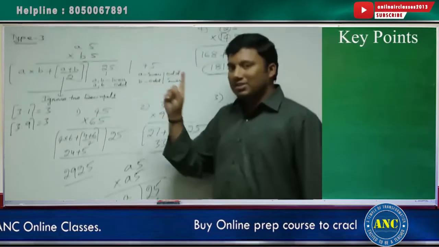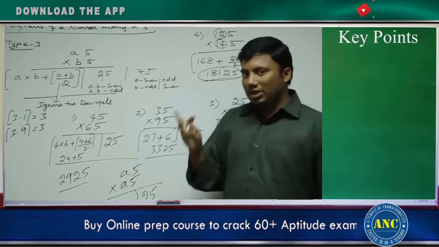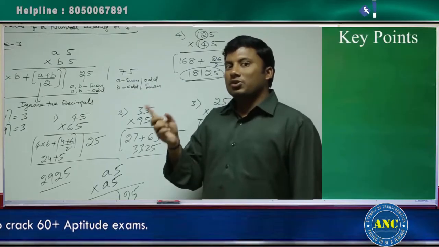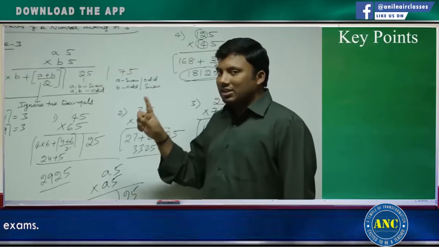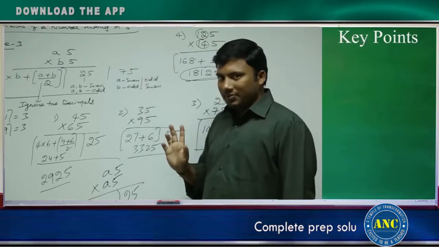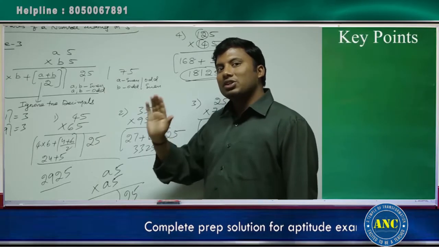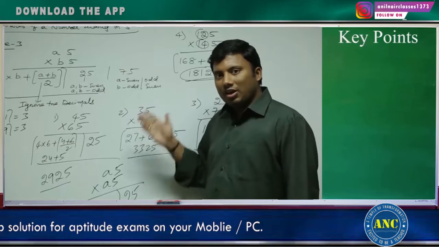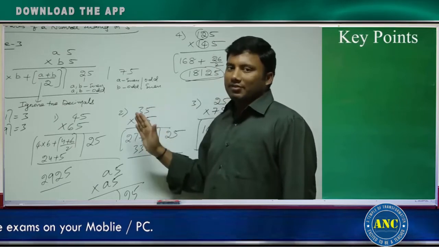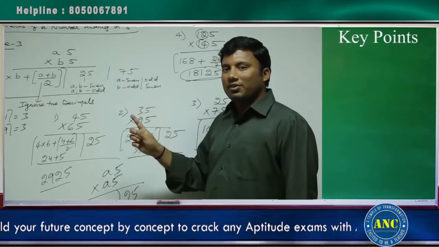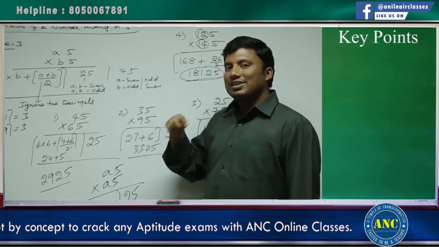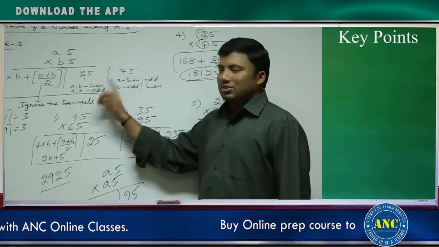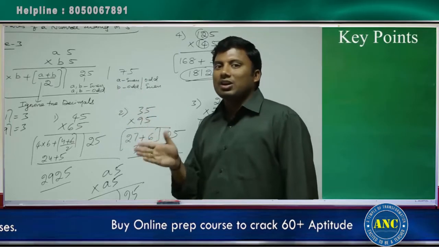So in squares of numbers ending with 5, we discussed 3 important logics. First logic, when the leftmost digit is same and sum of the remaining digits is 10 power k, type 1 is used. Type 2 is used to find out the last two digits of a number ending with 5. Logic: even 5 into even 5, odd 5 into odd 5, even 5 into odd 5. Even 5 into even 5 or odd 5 into odd 5, last two digits will be 25, else it is 75. Type 3, when you multiply any two numbers ending with 5, the last two digits depend upon the nature of A and B.